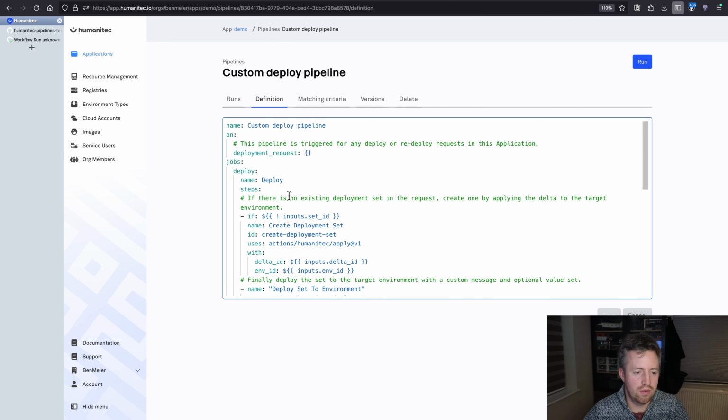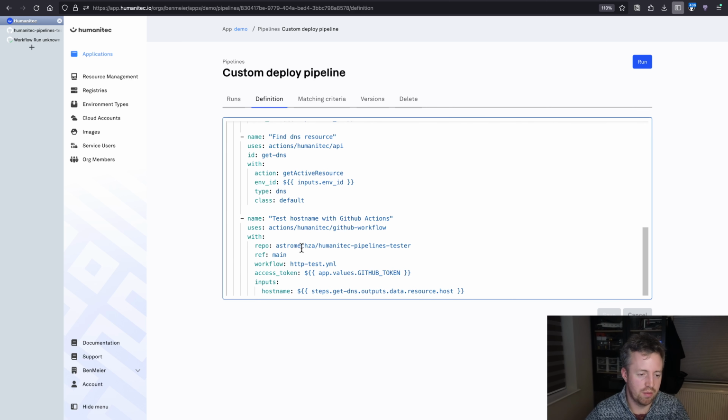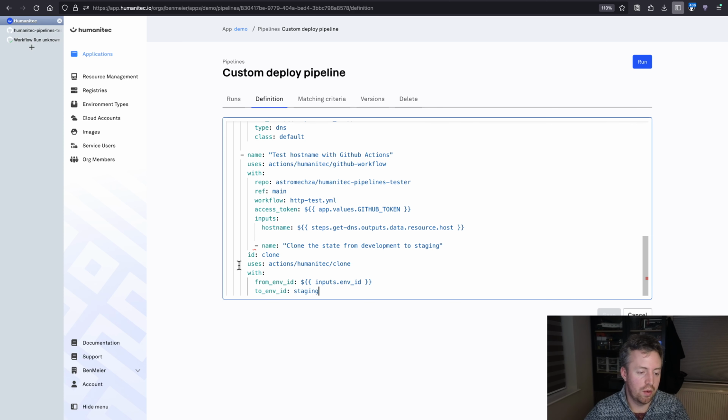So there is an opportunity to do quite complex workflows here. You can have multiple concurrent jobs. You can have jobs that depend on other jobs running in serial fashion. But in this case, we're just going to add more steps to the bottom of this initial job. So our first thing is we're going to use a different step called clone.